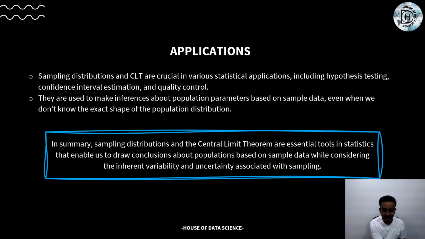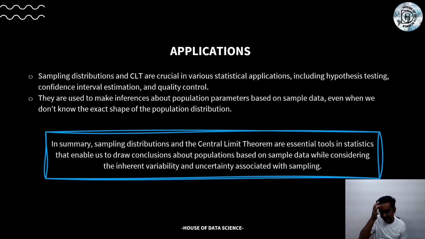Now it is a crucial sampling distribution. CLT is very crucial. It is used in hypothesis testing, which we'll discuss in very detail in the next coming videos. The hypothesis testing will be a new topic for the next videos. You will get the confidence level, interval estimation, that is, what is the confidence interval. As I was saying, you can be 99% confident that it will lie in this range. You can be 95% confident that it will lie in this range.